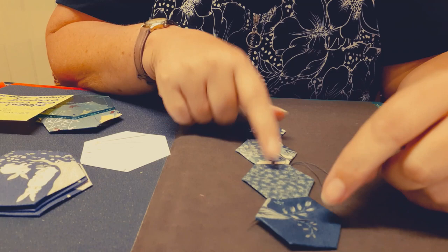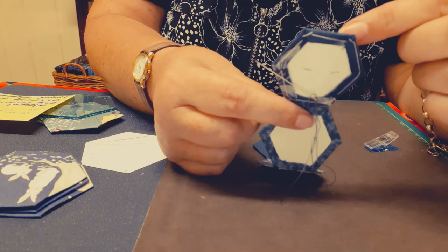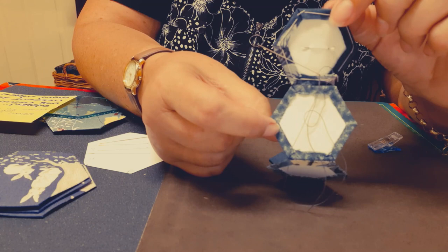Now, I've also got a pin in this piece here because this is one that I hand basted. So you can see on there, there's the little needle turn pin. You can see the hand basting thread that's around there. And I did that in the white to stand out very well. Against one that's glue basted, and you get a much firmer, tighter hexagon on the glue-basted one.